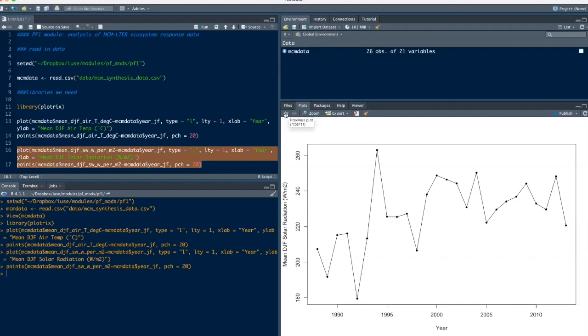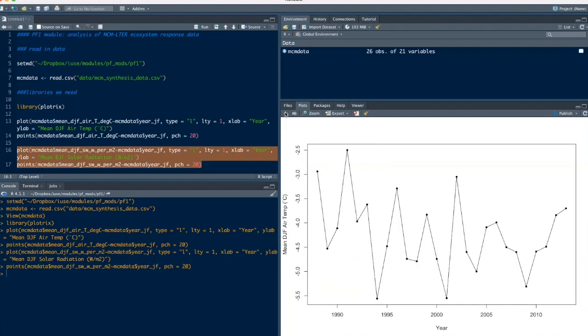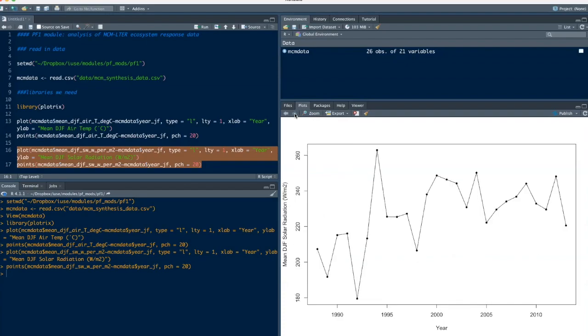Again, looking at these two plots, we see these are showing some kind of change with time between years, across decades. The temperature plot looks maybe a little bit different from the insolation plot, and we'll want to figure that out. You know, what is this relationship between temperature and insolation? But then also what we want to figure out over the course of this whole exercise is what is it that is changing about the environment in the McMurdo dry valleys of Antarctica, and how is the ecosystem responding?